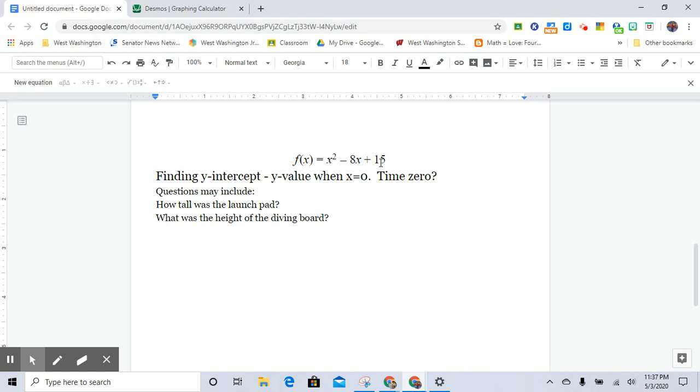So that was our constant value in the linear functions. And it's the same here. It's the constant value. When x is 0, x squared is also 0. And 8 times x is also 0 because 0 times anything is 0. So 0 minus 0 plus 15. So when f of 0 equals 15 because we plug it in here, plug it in there, and that's what we get.